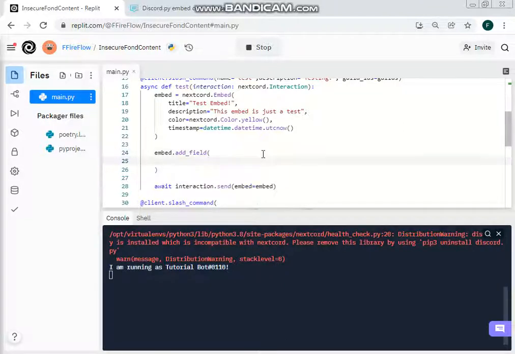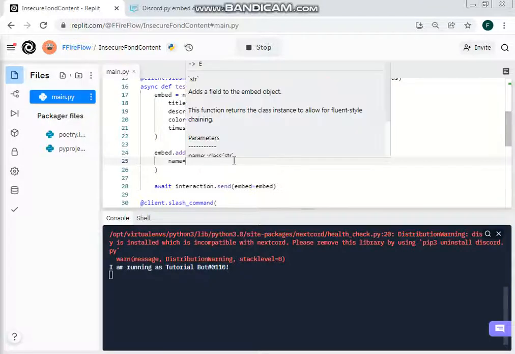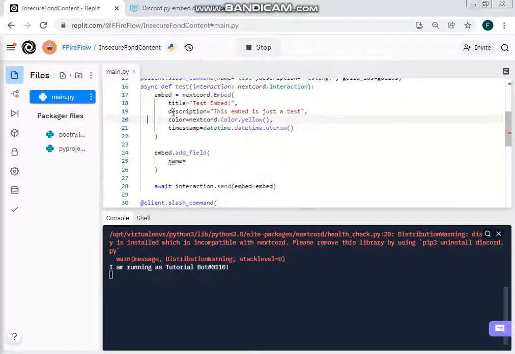So let's say here name equals. When you're defining this embed you should do title and then description. But in AddField, you're gonna do name and value. So for example, TestField. Oh my god, I'm dumb. Sorry for that, guys.